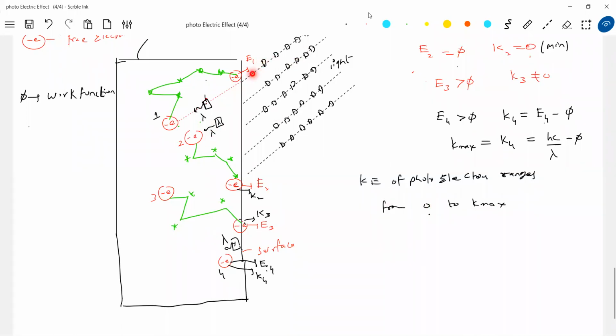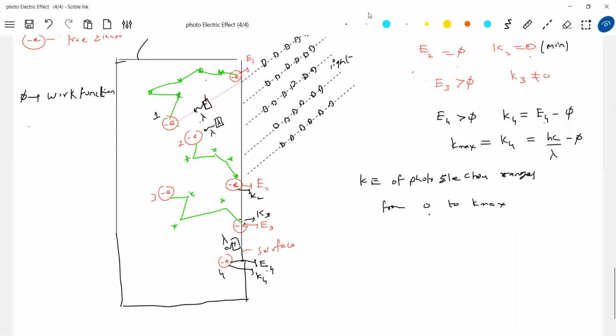Sir, what will happen to the photon? Why will some photons penetrate more? Why will some photons not interact? Because the electrons will be moving randomly in their path. If the photon encounters any electron, yes, it will impart its energy to the electron. These photons penetrate into the material. It's not that they interact only on the surface. They penetrate into the material, and in their path, if they encounter any electron, they'll transfer that energy. This is what happens here.